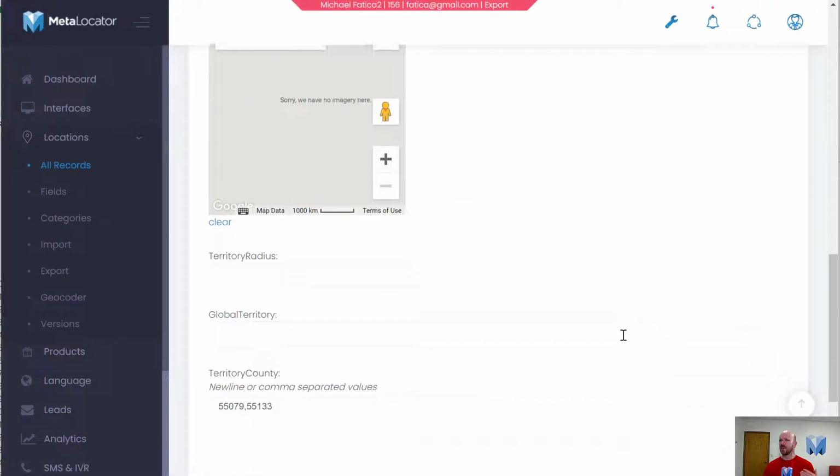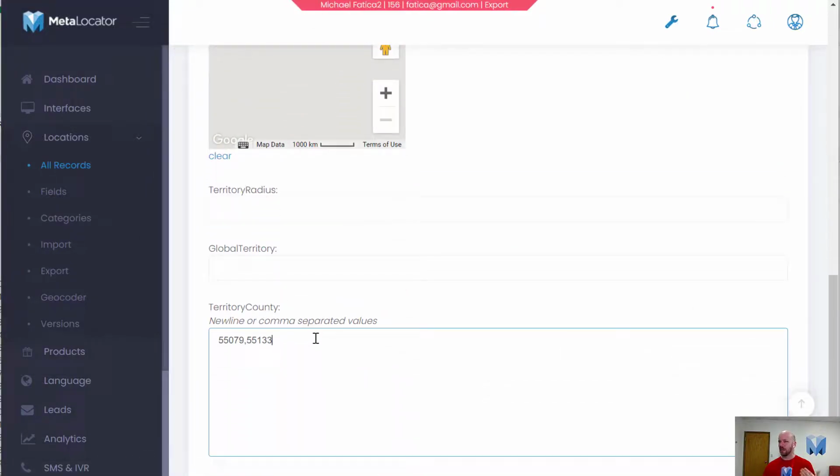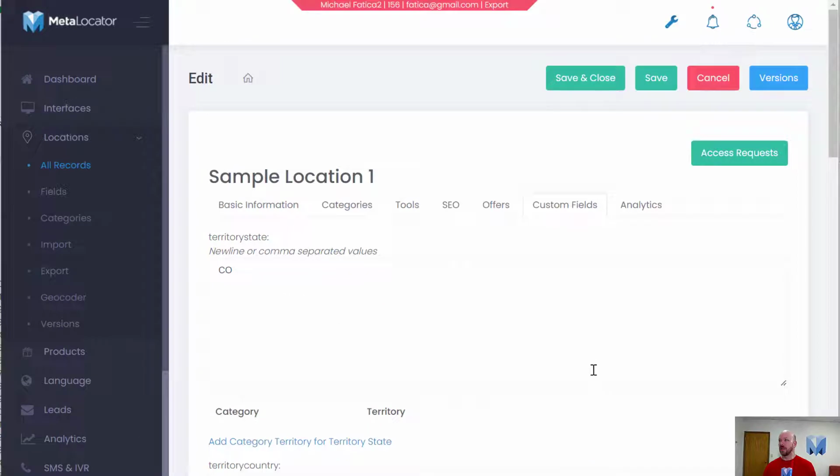And then the other thing that is more commonly used in troubleshooting is trying to identify what FIPS code, for example, is returned for a particular zip code. And then I could go in here and I could enter in the FIPS that we saw in the geocoding test tool. The only other wrinkle in that is the various settings that we covered in sections 4, A, B, C, and D. So understanding how all those settings work is very critical, of course, to understanding why a particular result will or will not be returned.